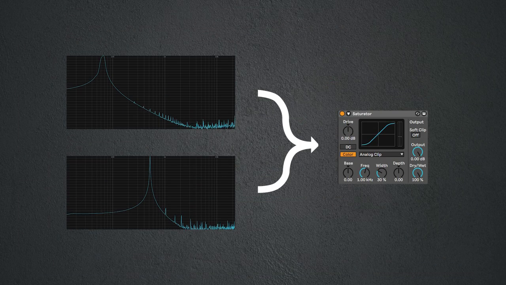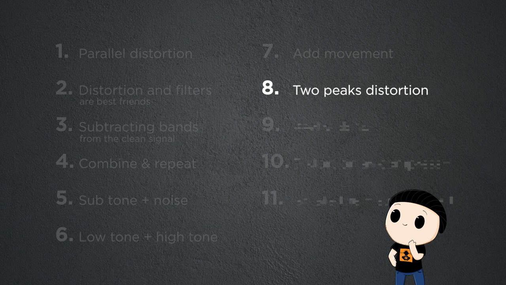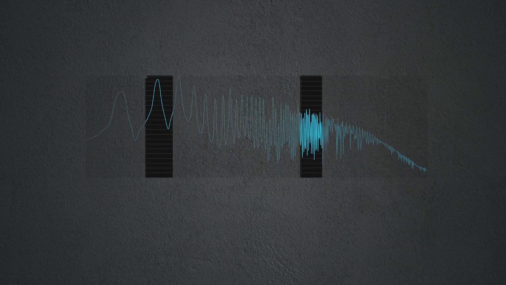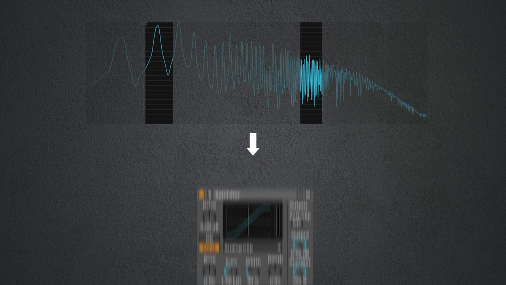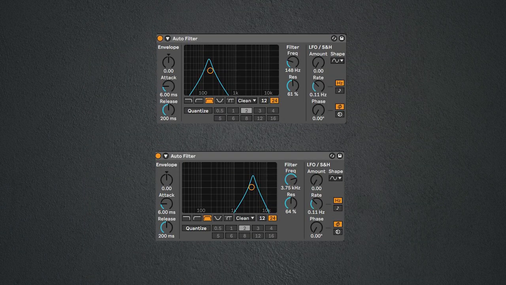So we can distort two sounds together, and if they are far enough apart, crazy things can happen. Well, you can kind of do that with only one sound. The idea would be to extract two bands of frequencies and then distort them together. The only thing we need is to start with a sound that is very rich in harmonics for it to work properly. One way to do that is to use two band filters in parallel.